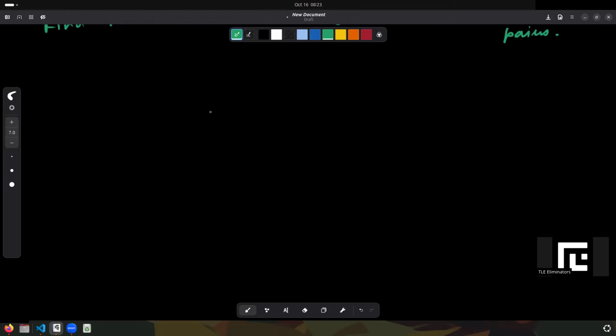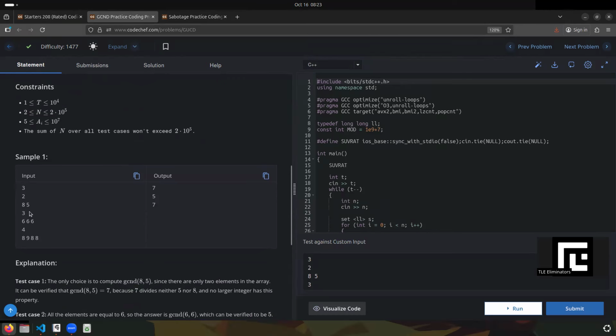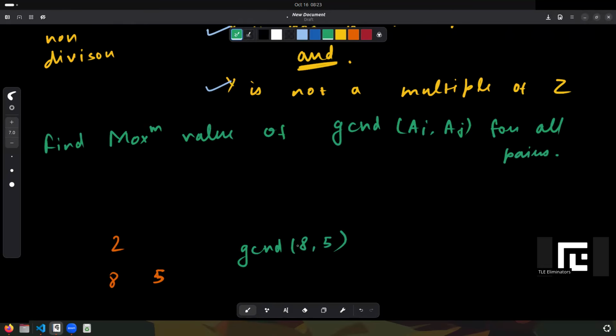So let's see the test cases. The first test case is 2, 8, 5. Since there are only two numbers, we don't really have a choice here. So what we can do is simply GCD(8, 5) would be the answer. Now we need to find the GCD(8, 5).